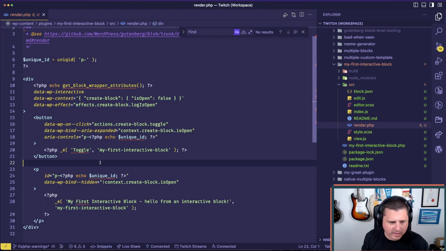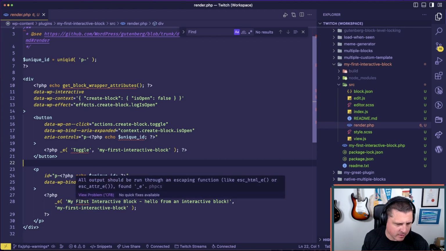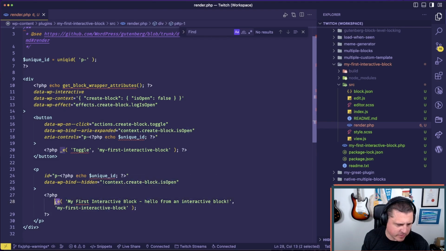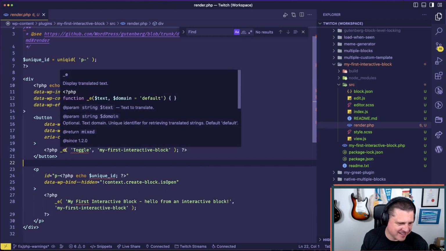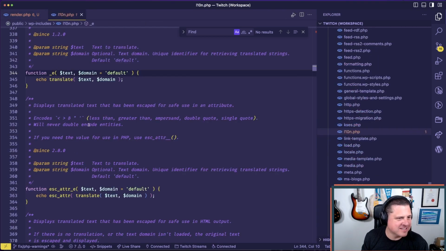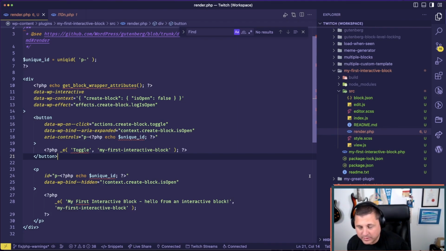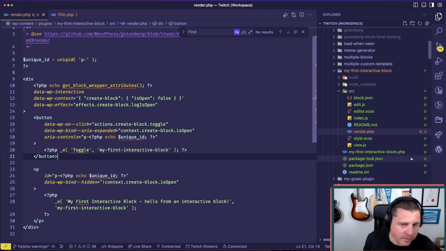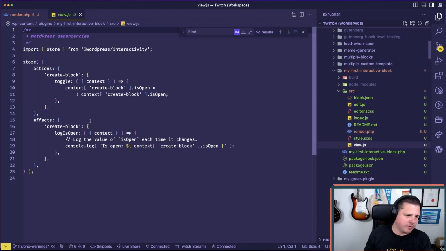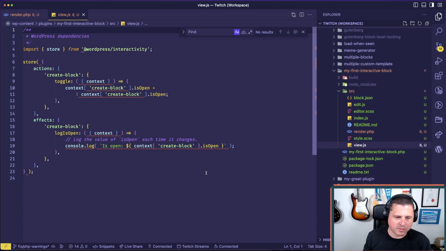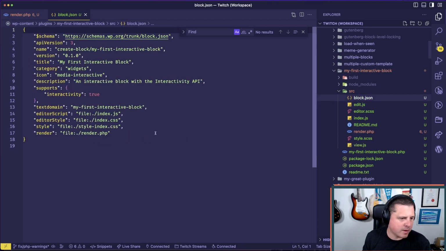Okay, so a couple things that I will fix here. That is not a real function. I don't think... is that a real function? That is a real function, but it needs to be escaped. It's not escaping. That's the problem. So anyway, there's a fix to this template that I will do after this stream, or we can do it together on this stream, whichever you want. Then we've got our style, and then we've got our view.js. The view.js has got some stuff going on, so we're gonna look at this, probably.